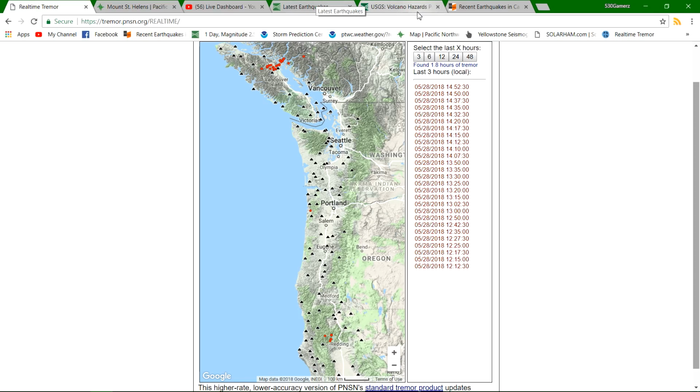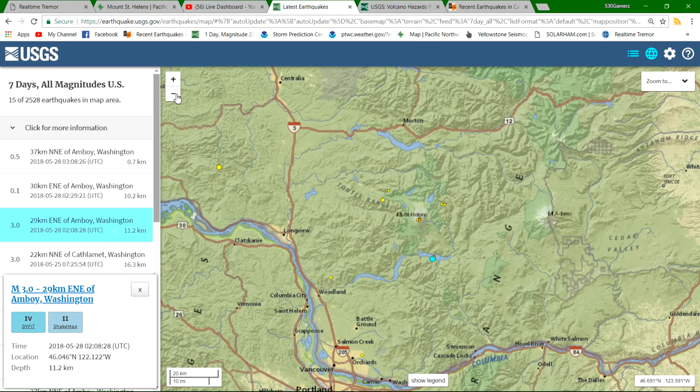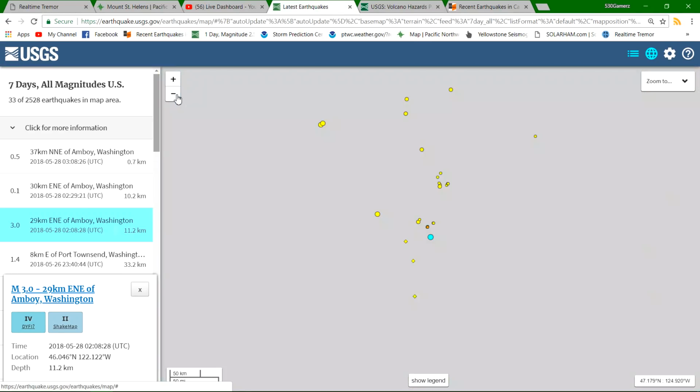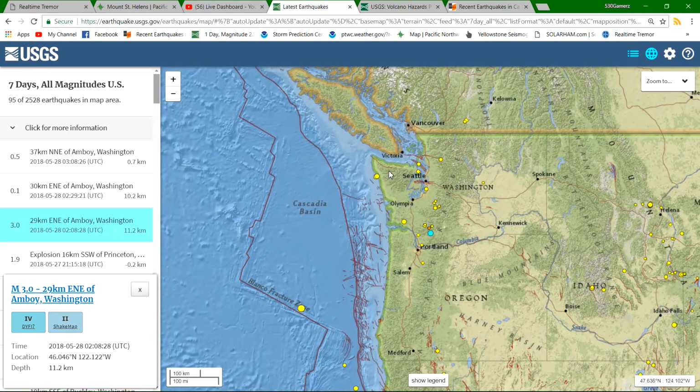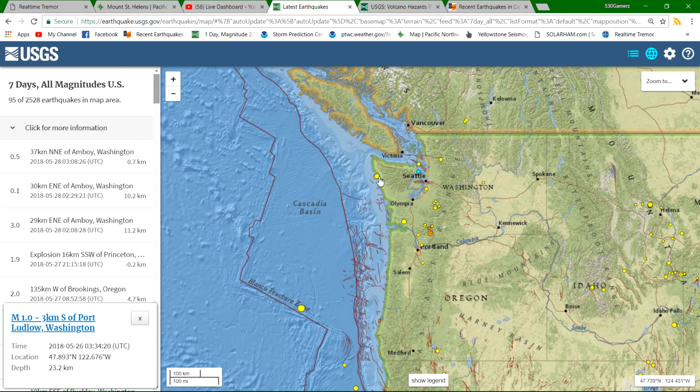As far as regular earthquake activity in that region, there's not a whole lot of surface type quakes being detected over here. Sometimes when we see movement on a large scale like that, we start seeing some surface quakes. That was a couple days ago out there in the Blanco fracture zone. But other than that, just some small quakes up here off the coast as well. Most of these are older, looking at the 23rd on that one, but nothing big.